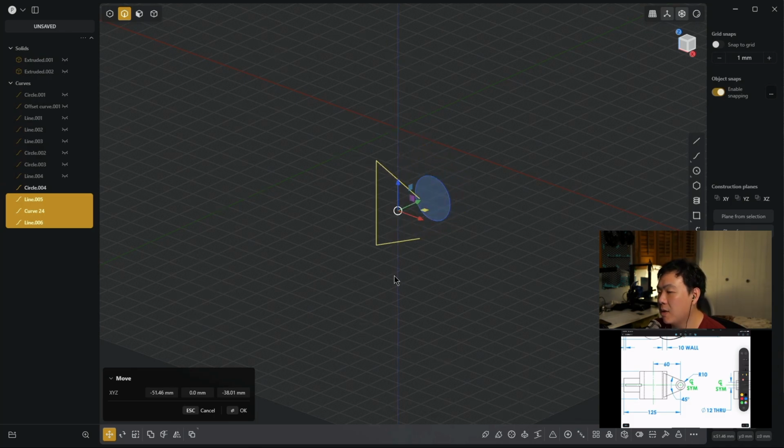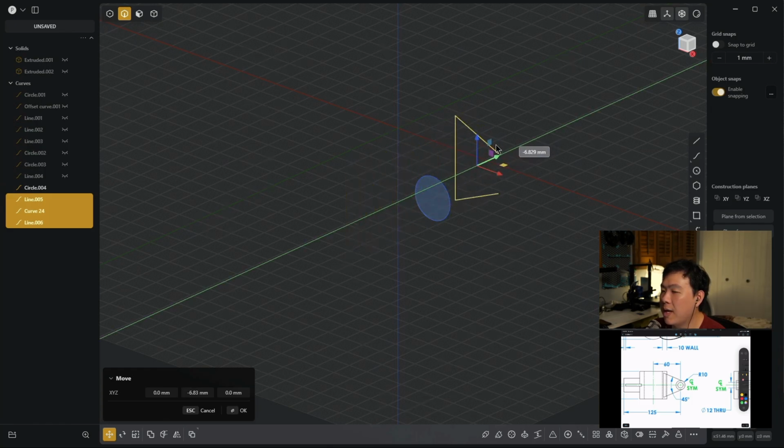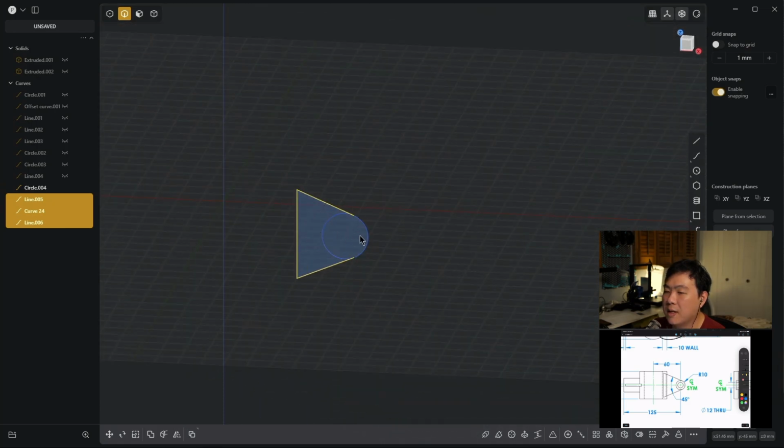Okay, I actually messed up. I should only be moving things along the y-axis. I select the middle. It's all okay. I can just cancel out of it, press G again. Start by pressing onto this green arrow. Now that snaps along this y-axis. Now I press Control, and then I want to snap it to make sure that these edges are now on the same plane as the circle. Right click to confirm. Now it gives me a face that I can select.